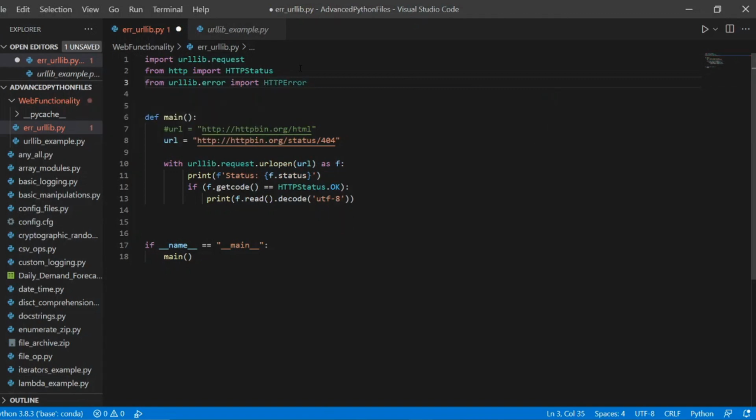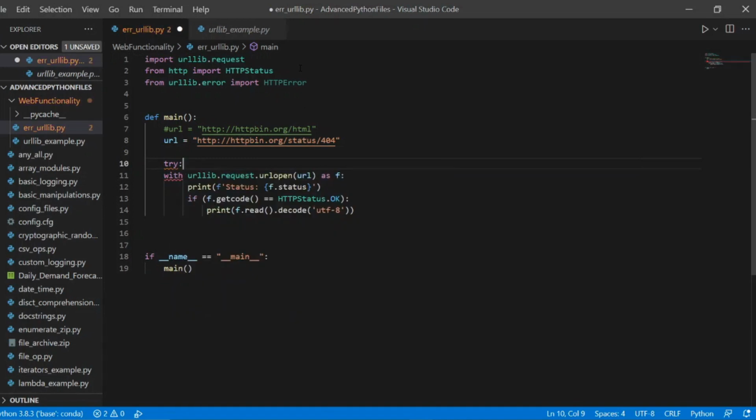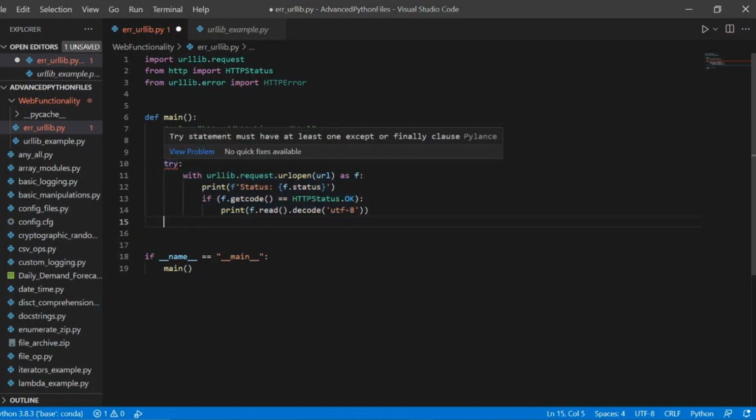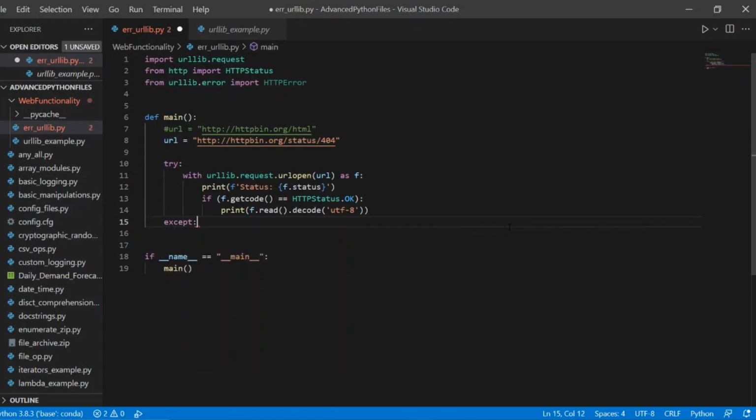Now we can write code that will use this HTTPError to handle any exceptions that may be thrown by our code. So we'll wrap our happy path in a try block. This is the path that our program is taking when everything goes well. And now the except block meant to catch an error. So we type except HTTPError as error.